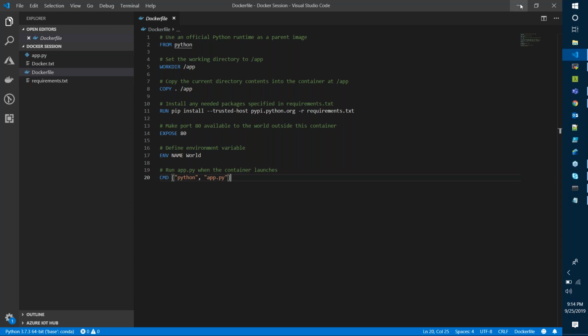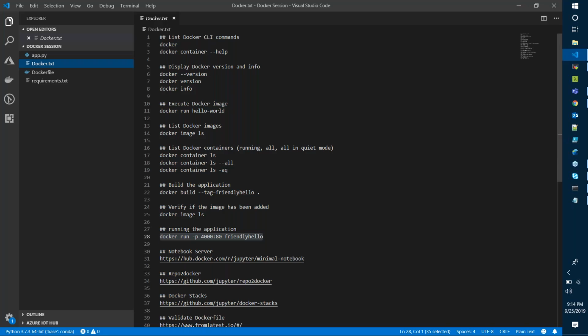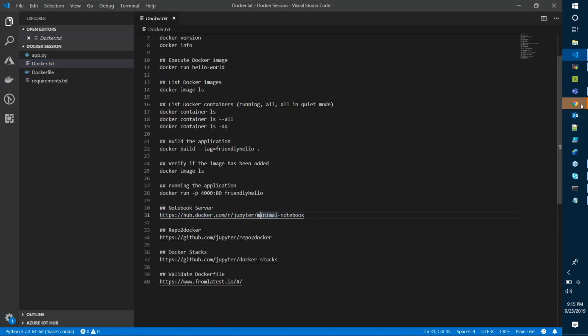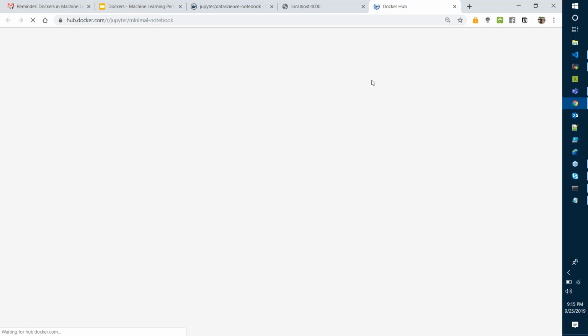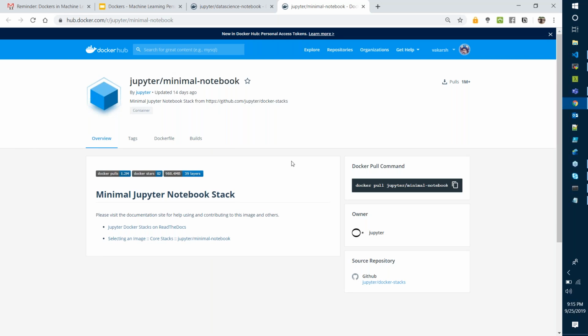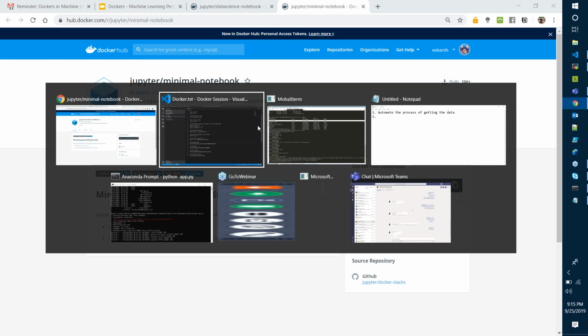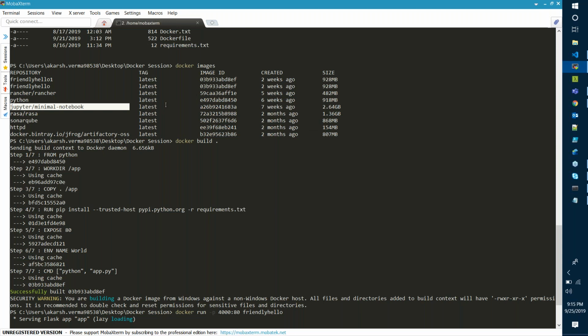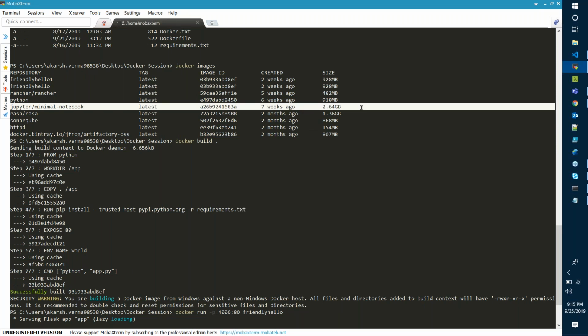There are a couple of really good to have things in Python. Like if I open this, you can have a notebook server anywhere, let's say you have a work machine and you don't have permissions to install Python. This can give you a notebook server completely on your machine. So this will run Jupyter Notebook inside a Dockerized environment, which is what I have here. As you can see, Jupyter minimal notebook 2.6 GB. This has everything that Jupyter needs to run, probably Python, the libraries, the dependencies, and you can add more things inside it like you install in any other machine.